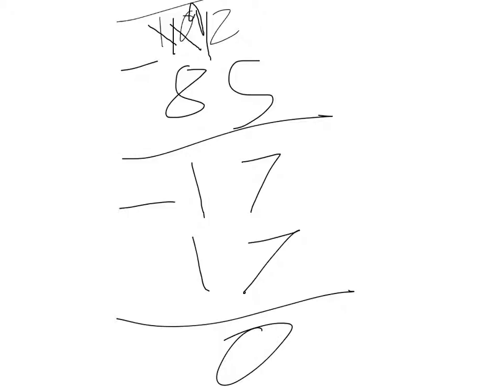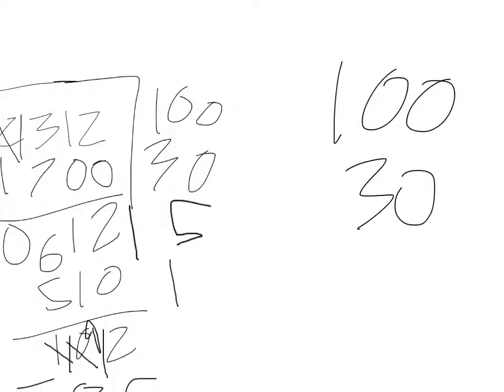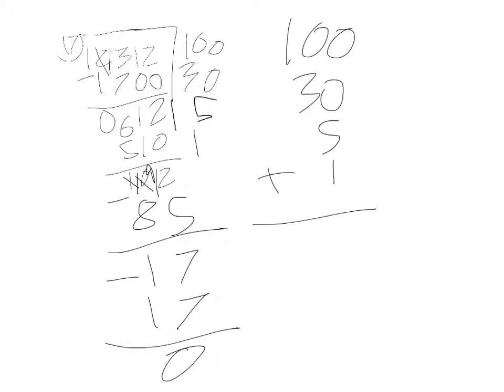So our answer is these four numbers added together. So 100, 30, 5, and 1 added together. So 100 plus 30 is 130. Plus 5 is 135, plus 1 is 136. So that is 5 plus 1, 6, 0 plus 3, 3, 1 plus nothing is 1. So our answer is 136.